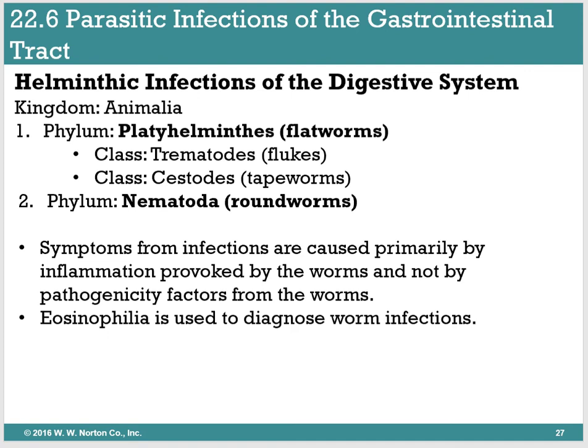But general symptoms, if you have a worm infection, what will happen is that you'll have some inflammation because generally a worm will promote a pro-inflammatory environment, but not all of them. And then a lot of times you will start feeling very weak or something. You'll always have cramping, something of that nature, and then you'll go to the doctor. And then sometimes, depending on what it is, they'll do a stool sample, and that is how they'll diagnose you, normally. Or on some of them, which we'll see later, you can actually physically see them, and that's another way of being diagnosed.